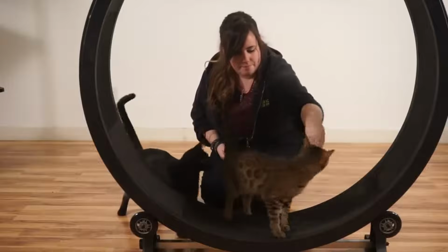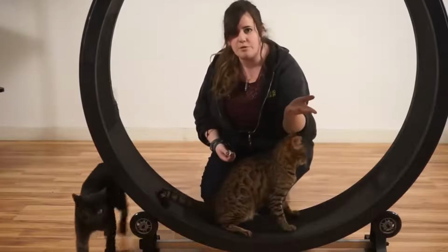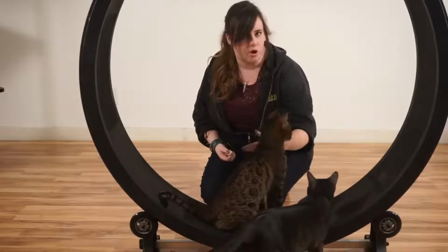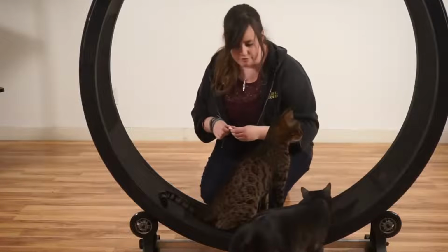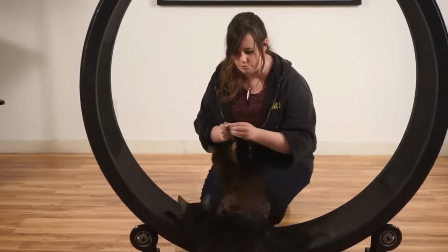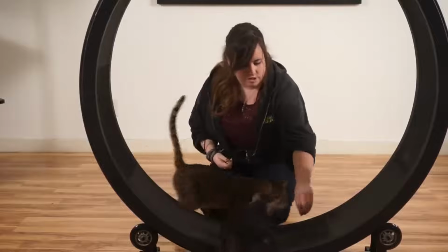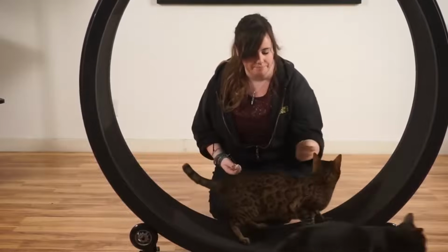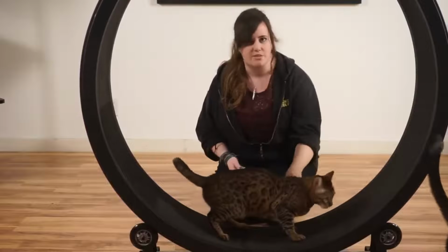Come on, up. For about 15 to 20 minutes. I did it just the first day with her, just getting her on and off the wheel. Once you have her comfortably getting on and off the wheel, you can use a piece of chicken to entice her to move forward. So, you get them to go on, and get them to take a couple of steps. Then reward them. She's going to move a little faster than your cat might.